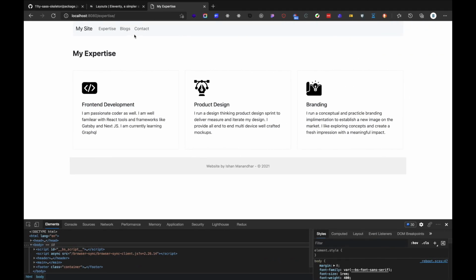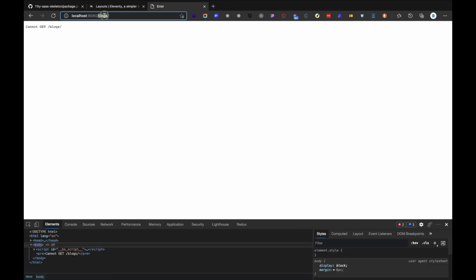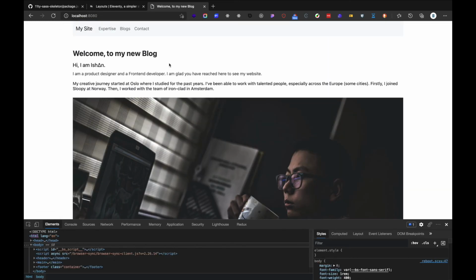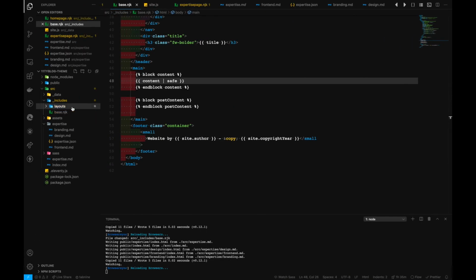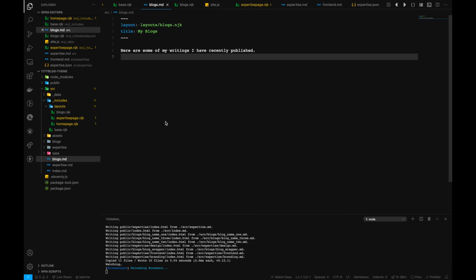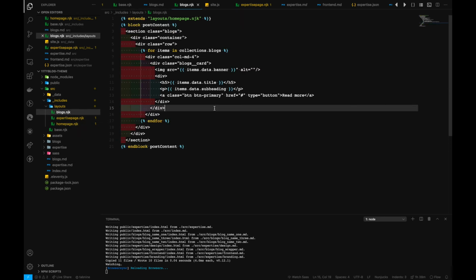And let's now move ahead to our blogs, which we haven't created before. So okay, to add our blogs, definitely we will create a folder as we have expertise here. We will create it for blogs, and we will add our layout as a blog page, and also create blog.markdown files. I've just right now added blogs as well. So as we did for expertise base, blogs.njk also loops down the same thing that we created before.